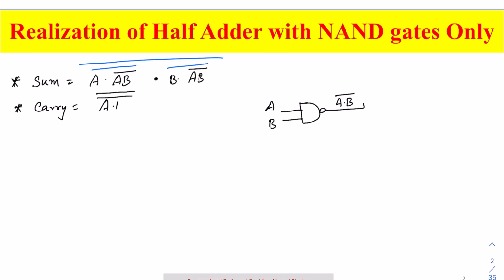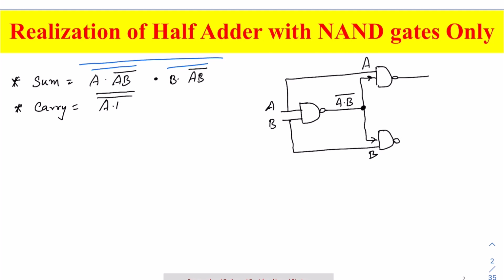Then we will give this NAND gate output to two different NAND gates. These are two more NAND gates we are drawing, and now this A we will give here, this B we will give here. Please note down, this is A, this is B, and this A dot B bar that we have here is given as one of the inputs. So what is the output here? You just multiply the two inputs and put a bar. It will be A dot (AB bar) whole bar. So we are actually getting this part of the equation. Similarly, what is the second one? It is B dot (AB bar) whole bar. This is the second part of our equation, right?